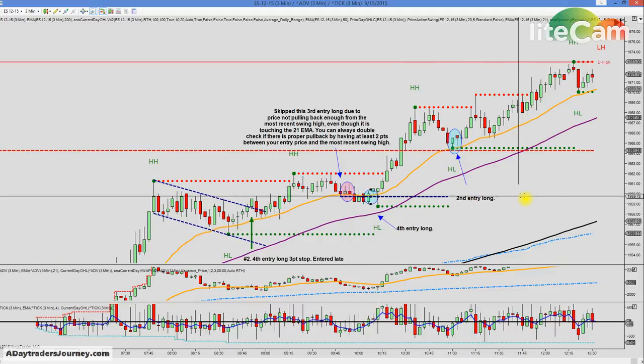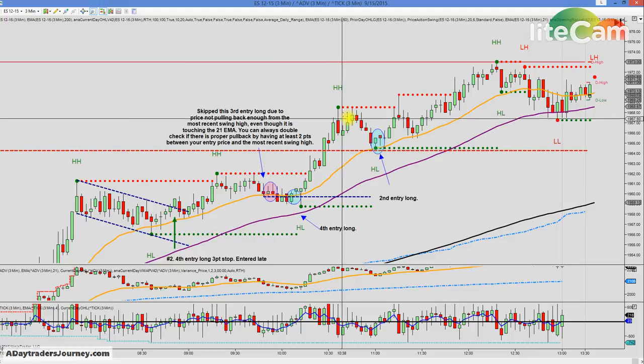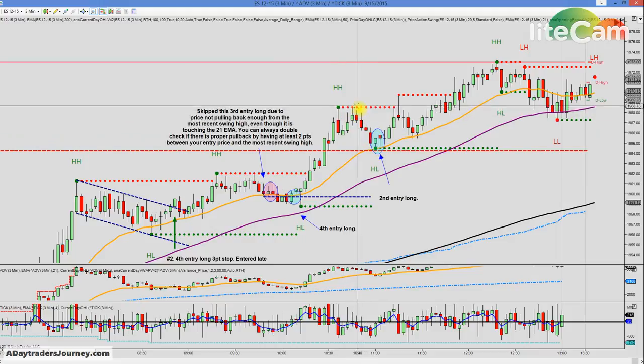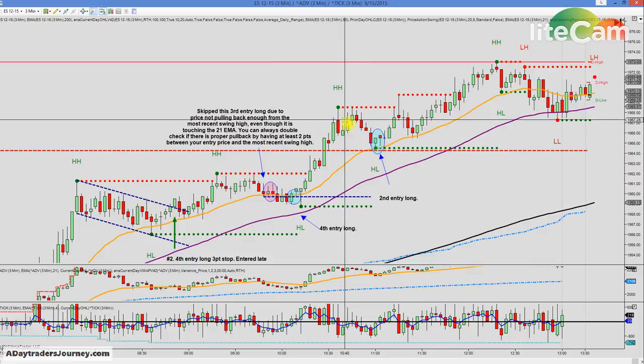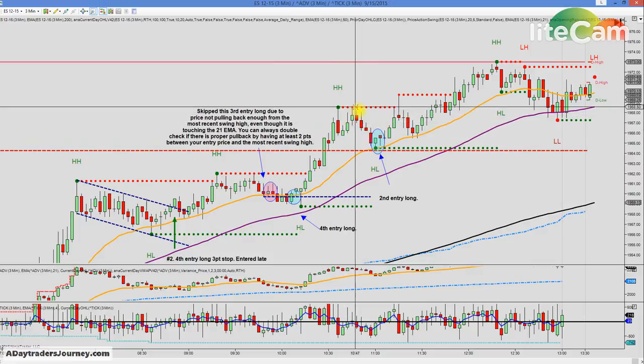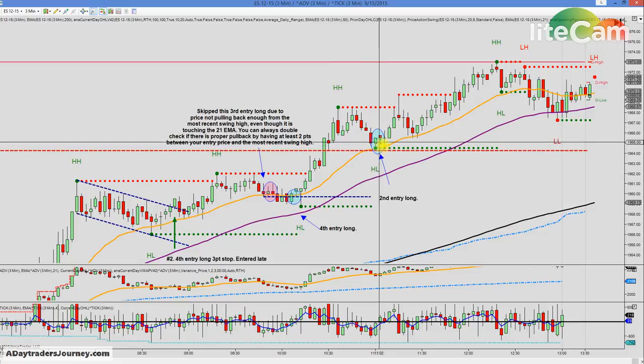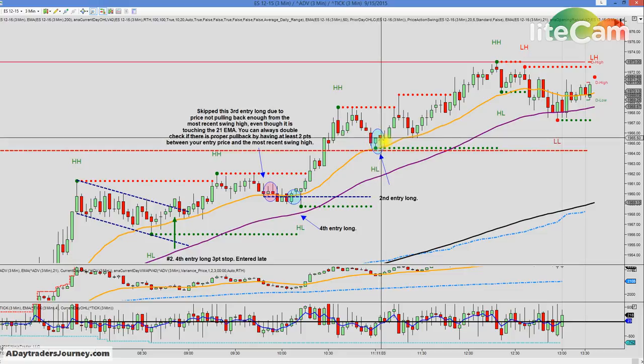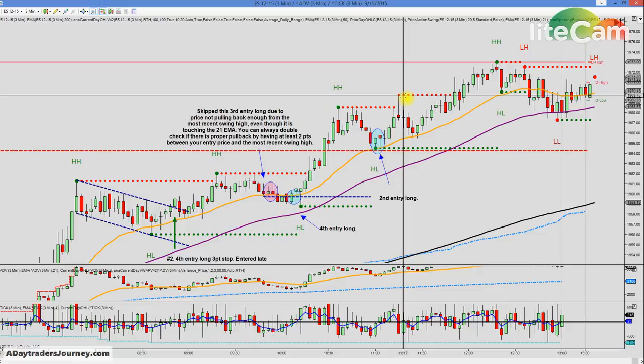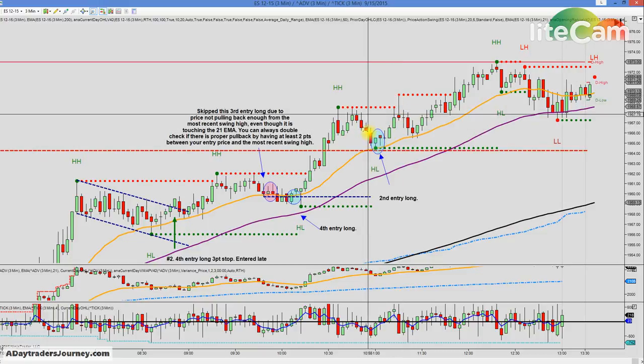Over here is a second entry long. You can see price moved up here, then created another swing high. So you start your count here. 1, the break of this previous bar here is your first entry. Goes up, goes back down, break of the previous bar here, and it's a bullish bar, so that's a good sign. You want to take longs on the break of bullish bars on a second entry, and you would get in at 1965.75, and with a 2 point stop, that puts you at 1963.75, and you make it up here to your 4 points, 1969.75. So another full profit on this trade here.